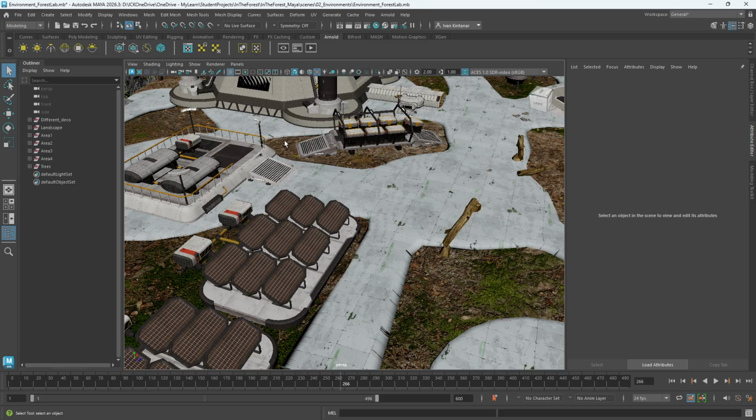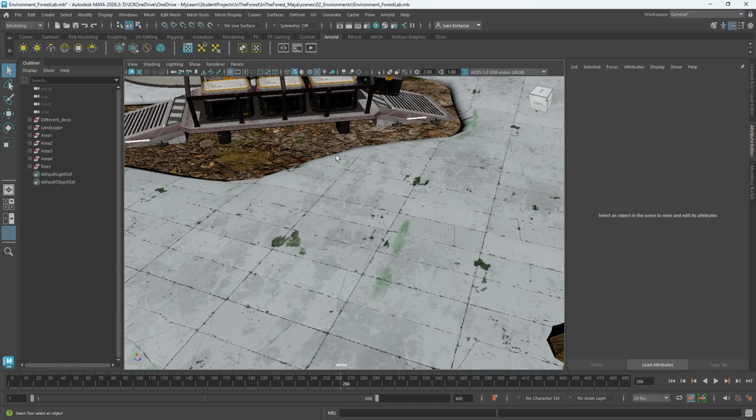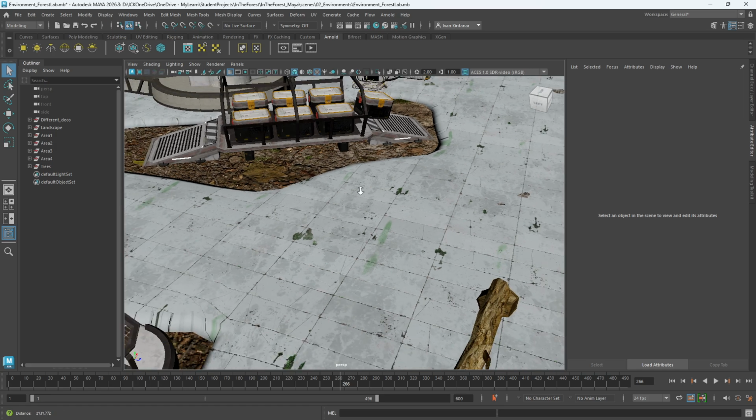So it's an architecture design, exterior design, environment design thing. And then you use that reference or mood board to populate that scene here, right?